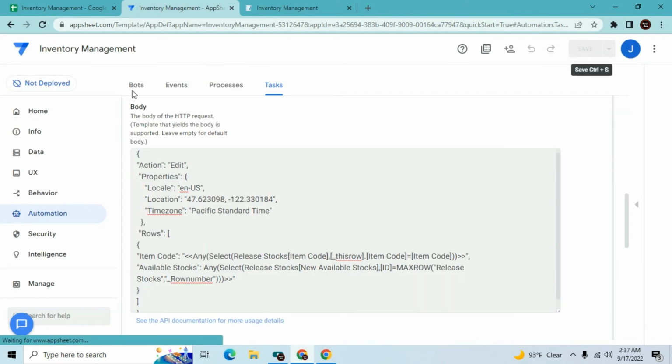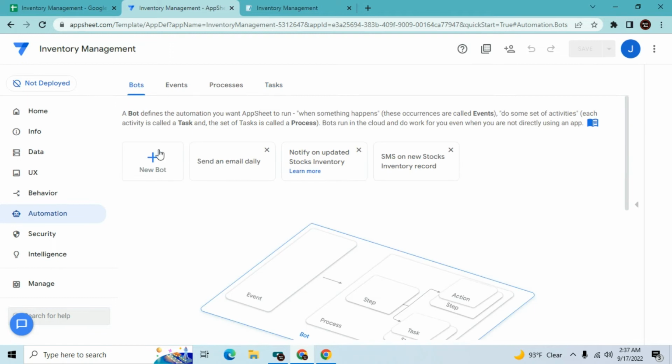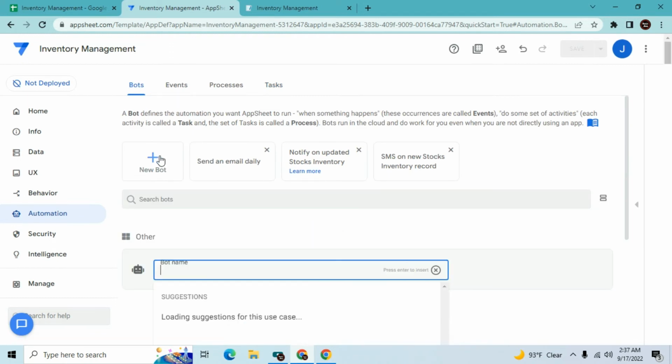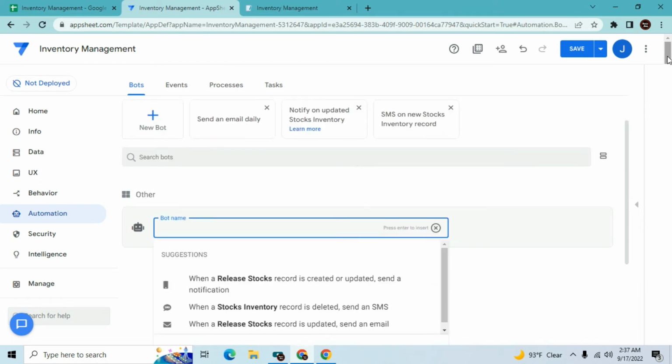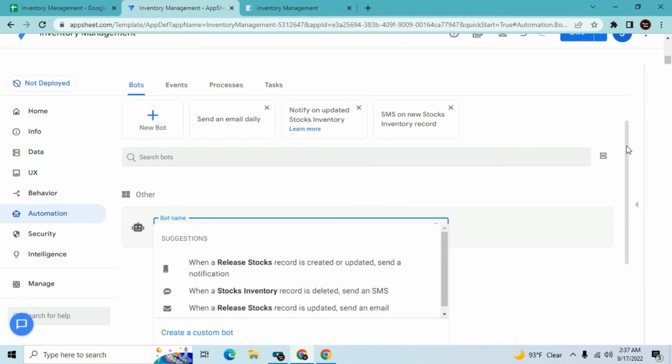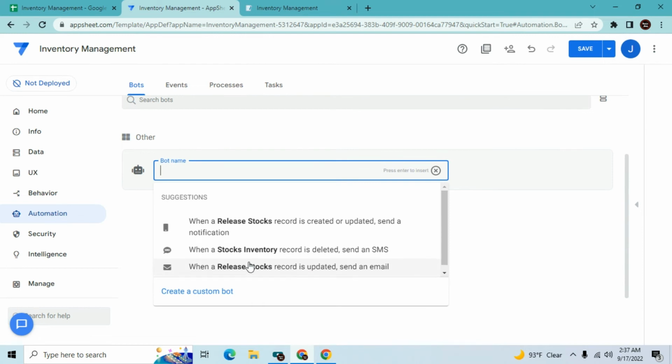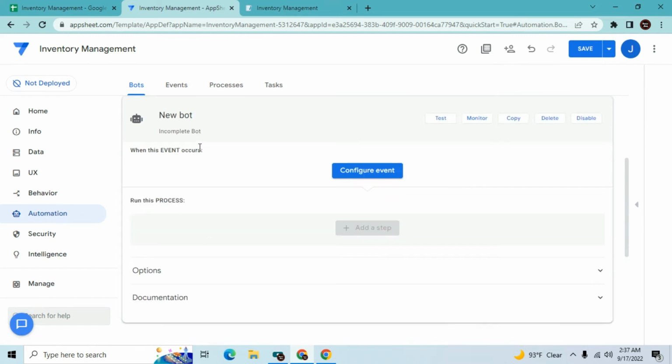Once you're done for that, let's create a bot. New bot. I'm gonna name this as custom bot, Release stocks.